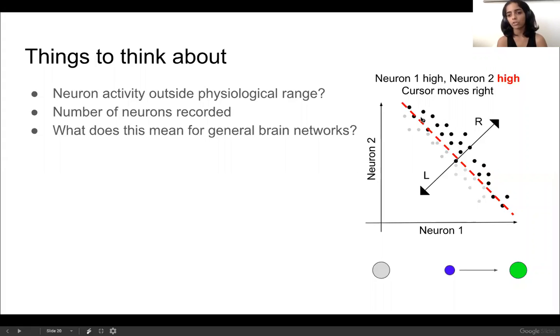I can ask you, how many 1D intrinsic manifolds can you find in this 2D space? The answer is infinite, right? You can rotate this line in any way possible, and each of those is an intrinsic manifold. But the reason that I'm saying this is the intrinsic manifold is because this projection maximizes the variance of the neural activity along that projection. If you project each of these points onto this line, the variance of those points is more than if you project them onto any other line. So by construction, there's only one intrinsic manifold: the one that maximizes the variance of the points when you project onto it. Does that make sense? Yeah, thank you.